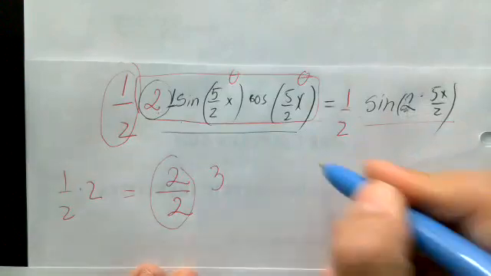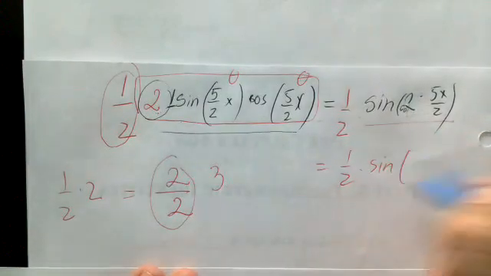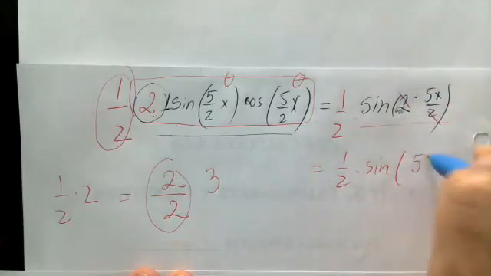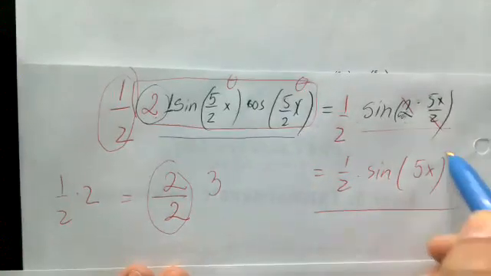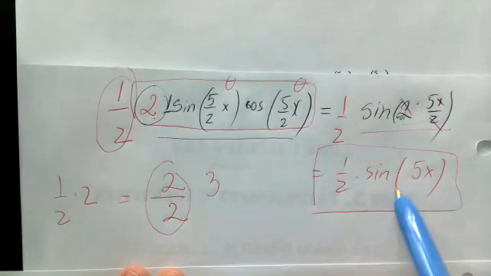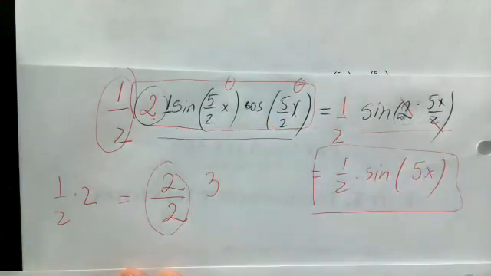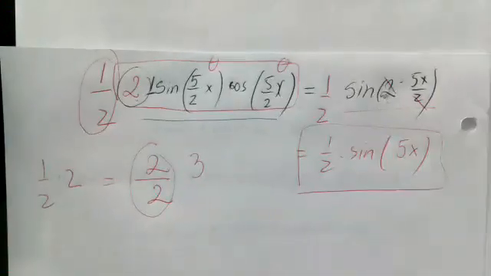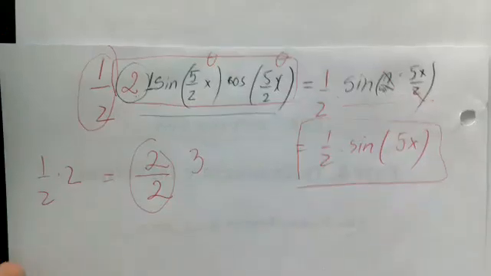So 1/2 times sine of 2 times 5x over 2, the 2 and the 2 will cancel out, is 5x only. So all we have to do is just leave it the way it is, because now it's in terms of sine only. I got rid of the cosine. So it's a little bit of a clever approach to make your formula complete when it wasn't. It was an incomplete formula. But when you completed the formula, you had some leftover from that completion, and you had to repeat the leftover on the other side.